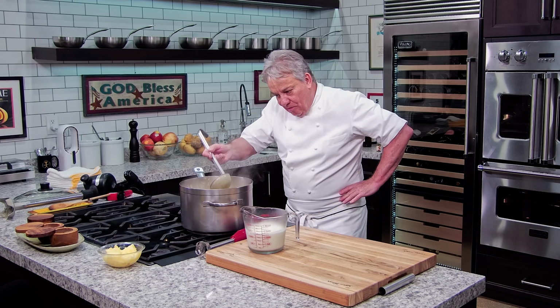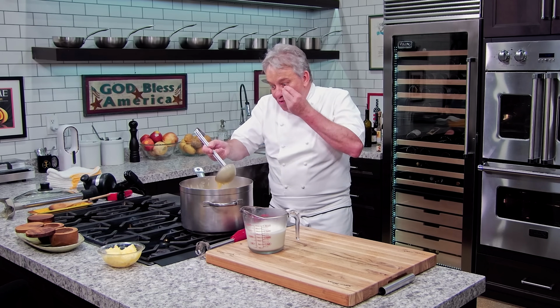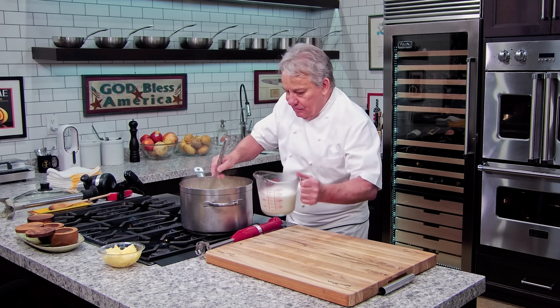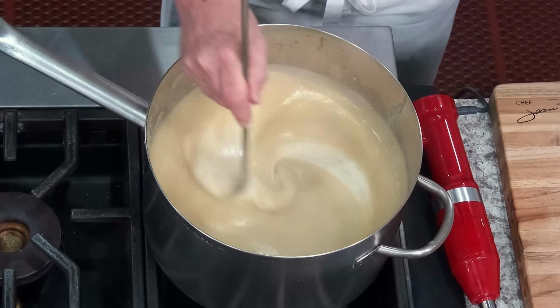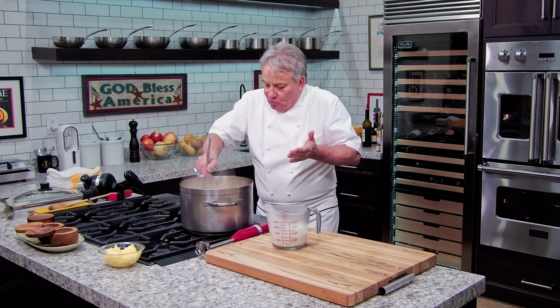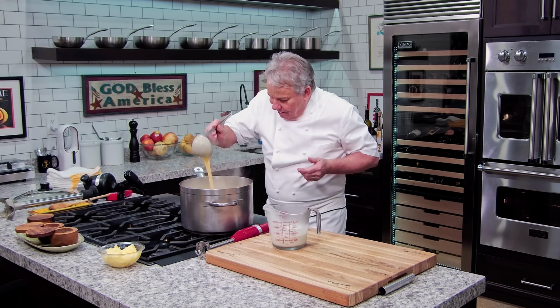And now we're going to put some cream in there, and that's going to make it a little thinner again. But you see already? It's all about texture. Remember, it's all about the tongue. It's how the food touches your tongue and reacts with your taste buds. So if you don't have the right texture, so I'm going to put about a cup of cream for now. Now remember, this is meant to be a cold soup, but you can certainly eat it hot. There's nothing stopping you from eating it hot.